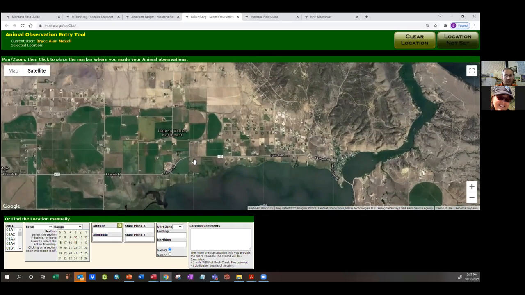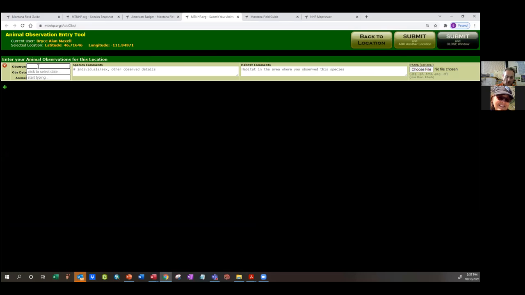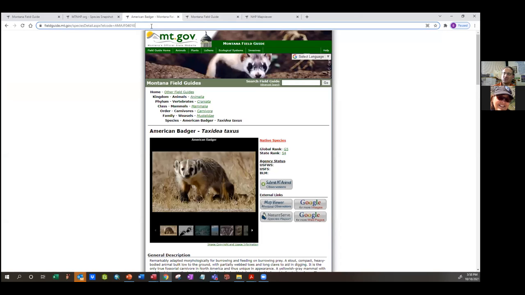So basically in terms of submitting an observation, it's as easy as clicking on a map and you'll see the latitude longitude coordinates on the bottom got loaded in there. And then that looks good. So then it's going to ask me who the observer was and the date and what animal did I see and then some comments and then you can submit it. And if you have a whole animal list, you can choose this option in the upper right, submit and add another. You could either add another location or add another species to the same location.